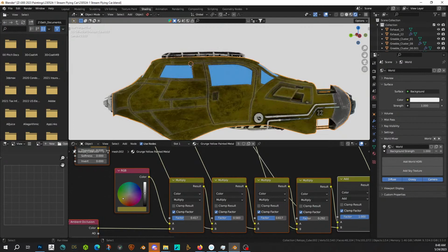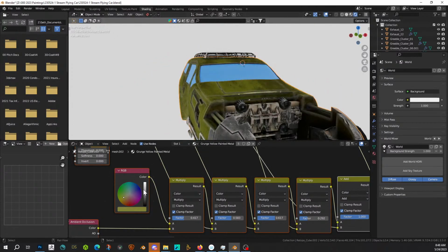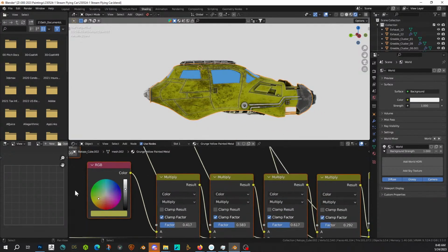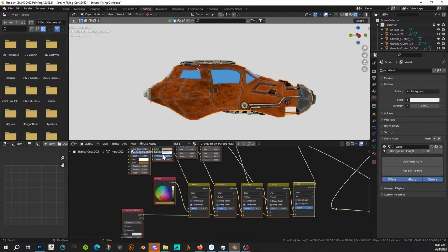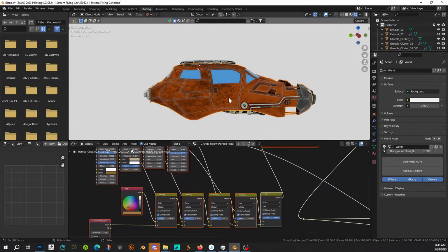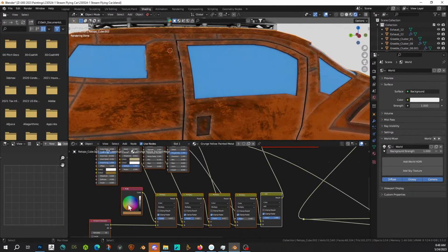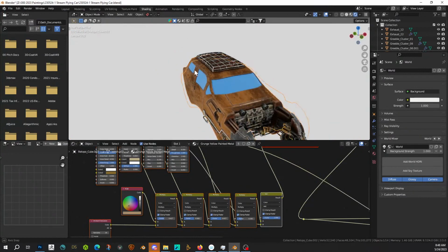Do I want more of a tank color, kind of like a Land Rover thing? I mean, that just seems like avocado green, and I'm not crazy about that yet. Is there a brown we like? I'm not crazy about it yet. Don't hate that.